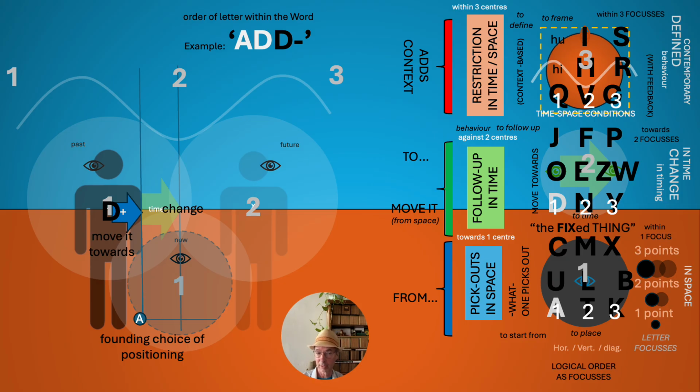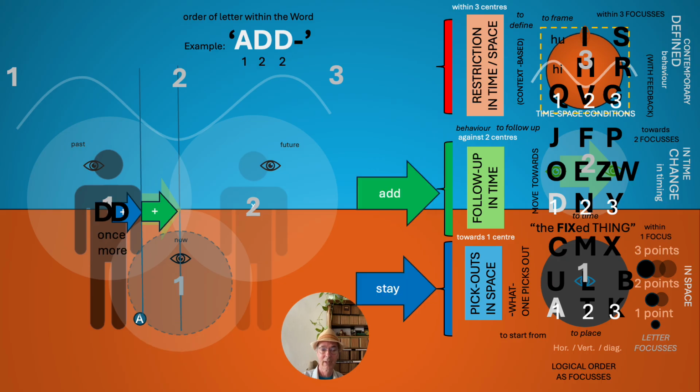towards where something needs to be changed, and I change it again from my center onwards towards my center. I need some time to realize what I need to change. I don't know yet, but I'm focusing upon it towards from my own center onwards as well. I want to change something. I move towards that kind of change. What change it will be is defined in the last letter. And the last letter is again the D.